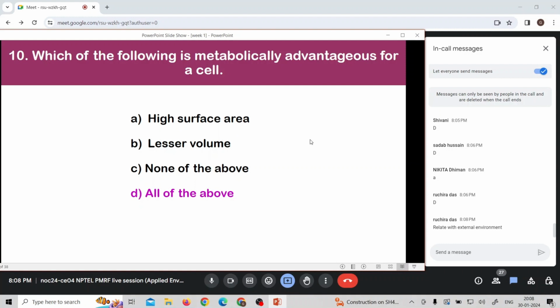It need not struggle, and the environment and the microbial transfer or exchange of molecules is going to be easy. You all know that microbes have a very complex yet simple life. So metabolically the reactions are going to be a bit complex. Biochemical reactions have their own complexity, but at the end of the day, this molecule transfer is going to happen very swiftly or easily when you have a higher surface area and a lesser volume. So this all comes with the kinetics of the molecular transport between the microbe and the environment.